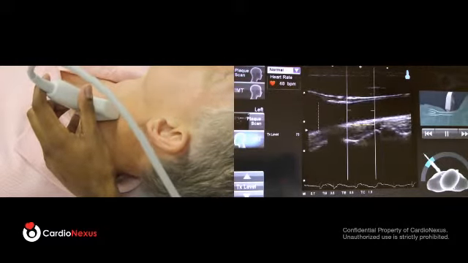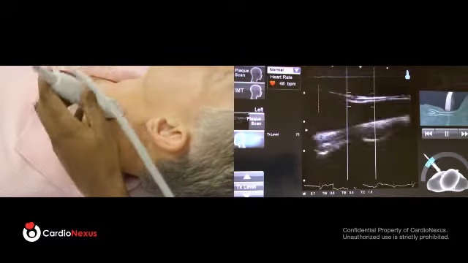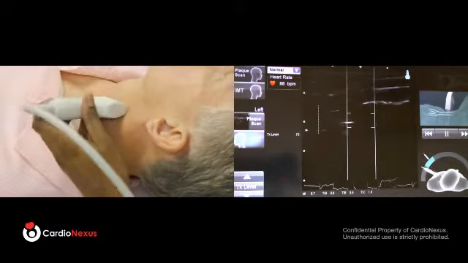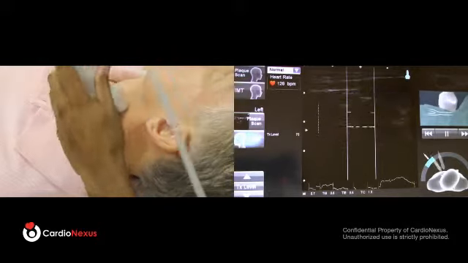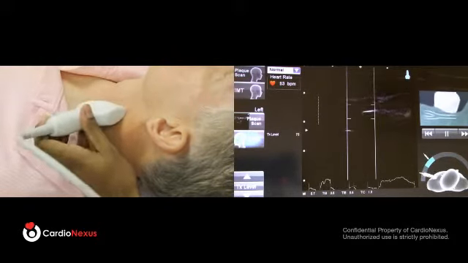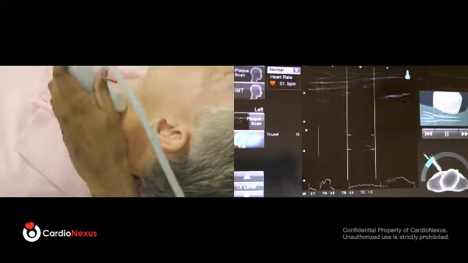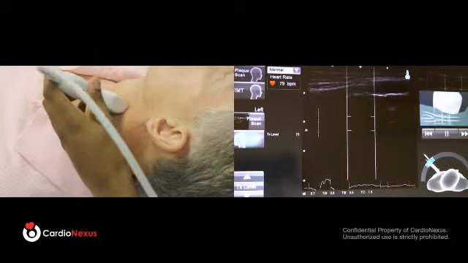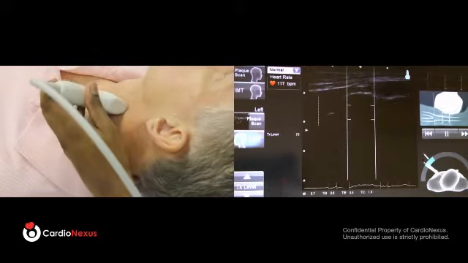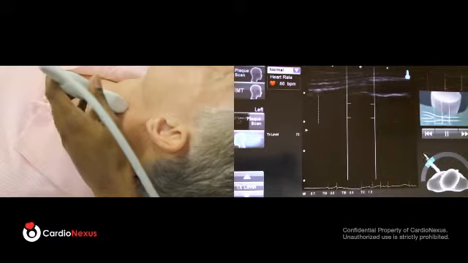The second thing to do is set the angle. So as you can see, while I'm tipping the probe up and back, kind of rotating it around the lens of the probe, the angle guide on the screen is also providing me feedback as to which angle the probe needs to be held. So I'm going to angle the probe in the green zone.